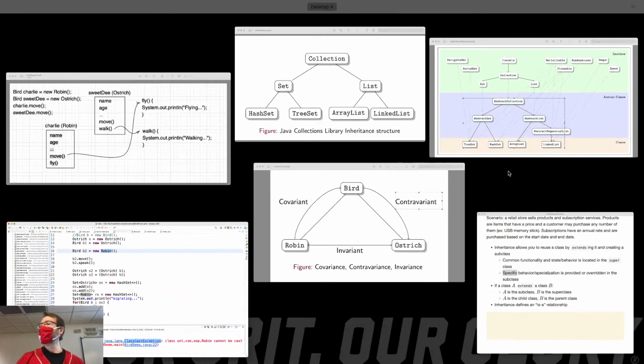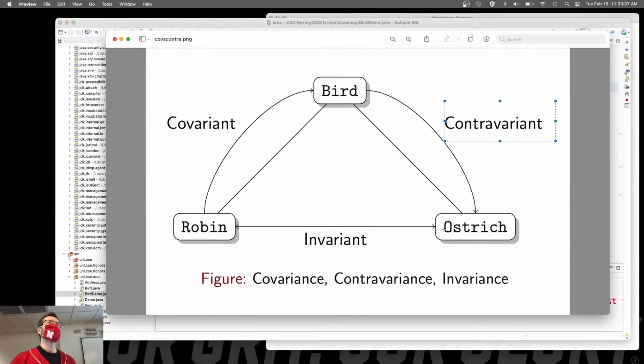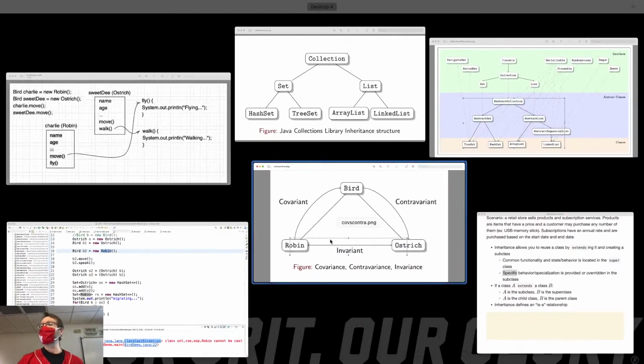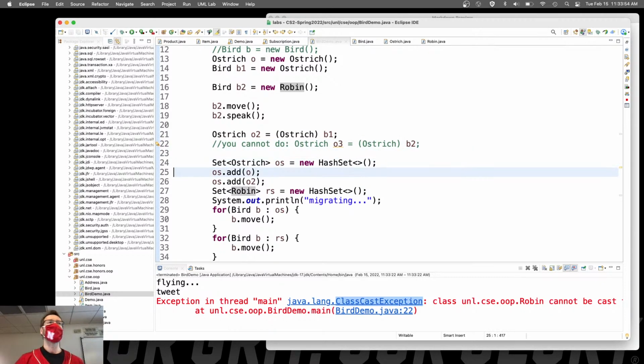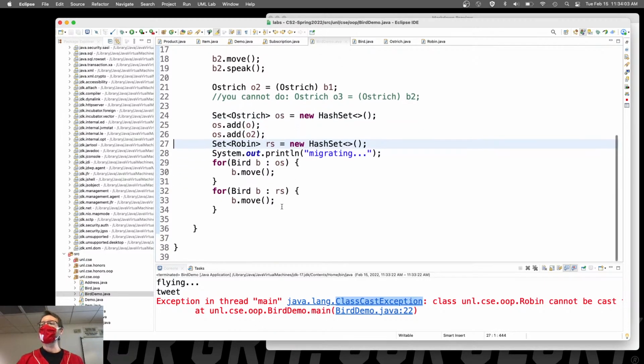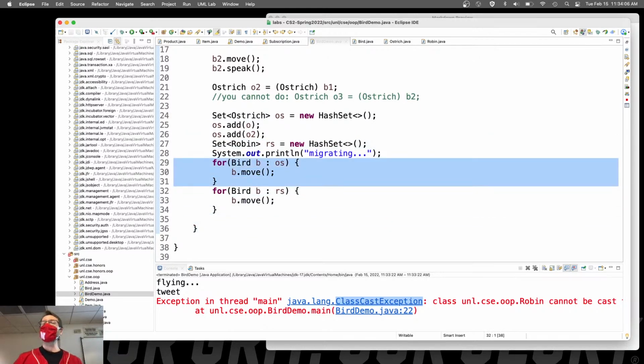What kind of variance or what kind of coercion or typing am I doing now? The invariant, right? I tried to force a robin to become an ostrich, and that's not going to apply. So I can't do that. You cannot do the following. All right. So therefore, I can't add it to my set of ostriches, even though everybody moves. I want one set to take care of all of these things. If I don't have one set, then I have to do all the ostriches separately. I have to do all the robins separately, even though they're all birds. All birds move somehow.